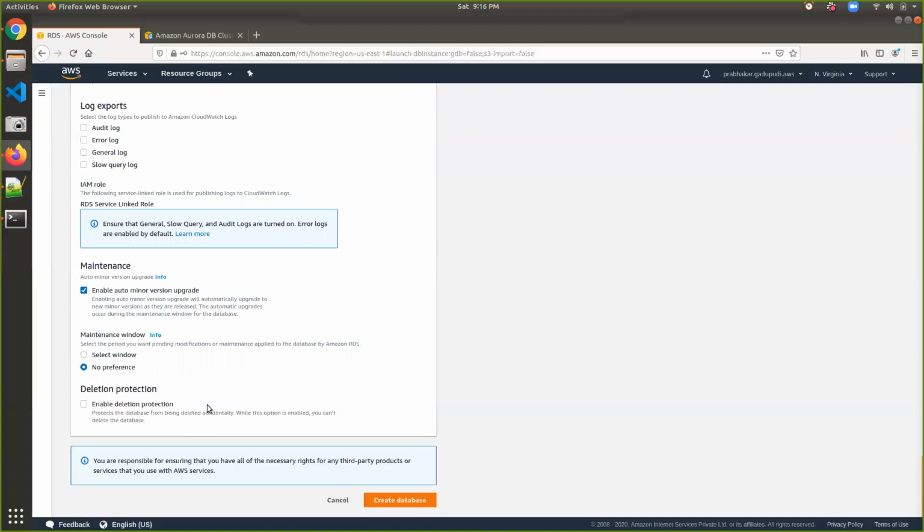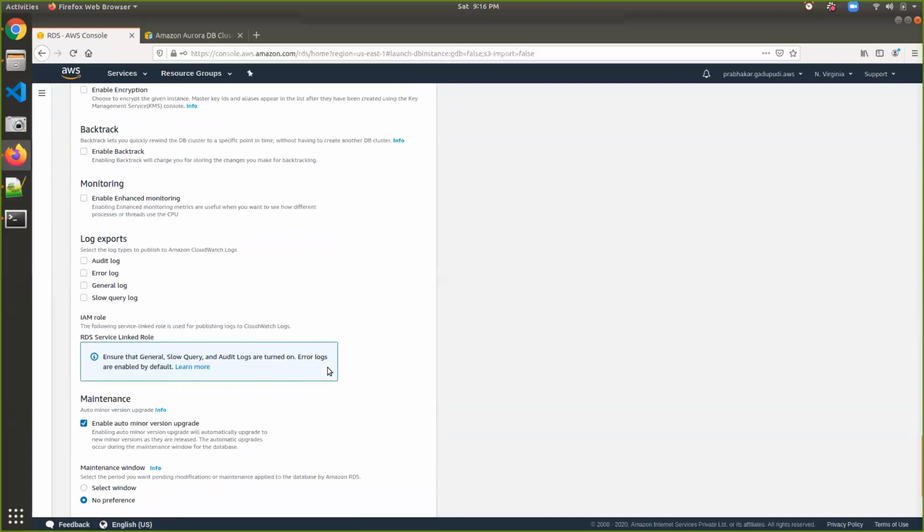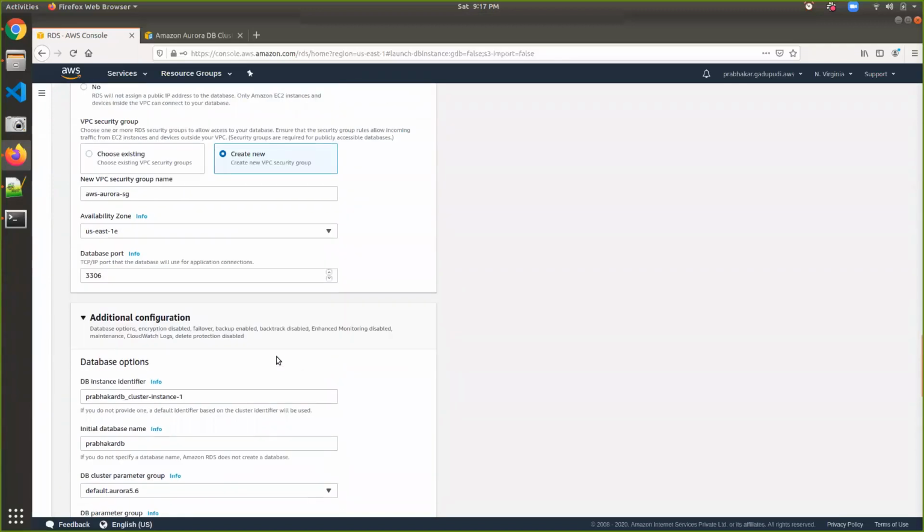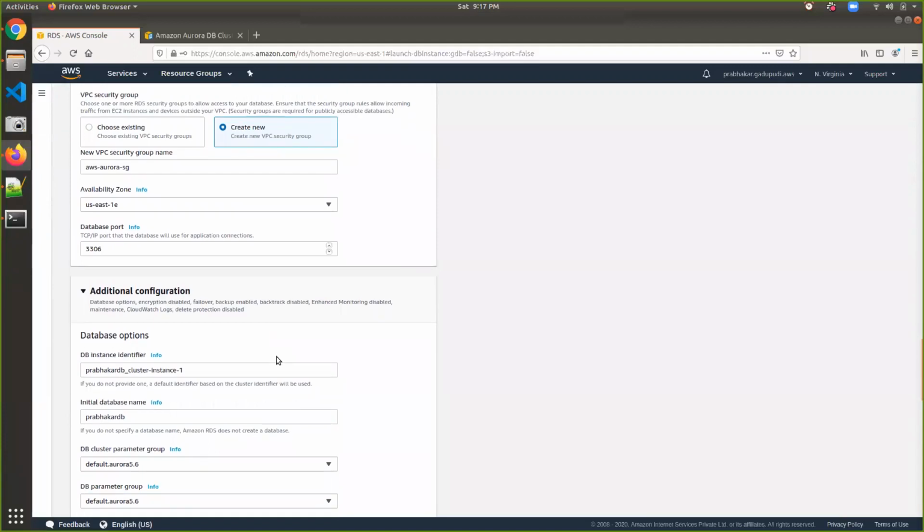Okay, and coming back to these instances, if I go to the bottom of the window, just wait a second. So here I have created a cluster. Inside one cluster, I can keep multiple DB instances.